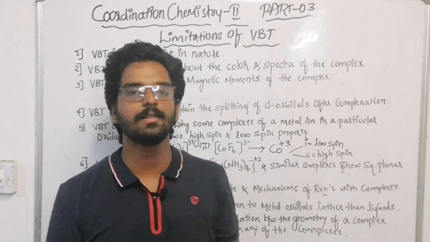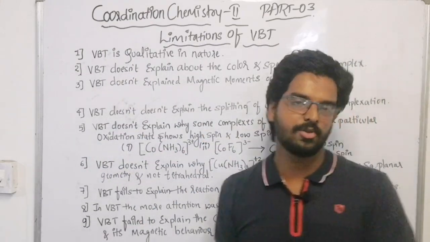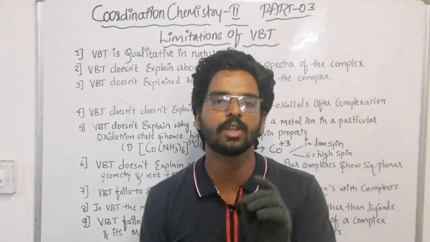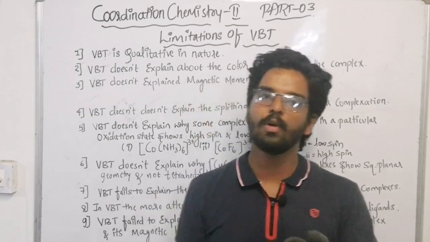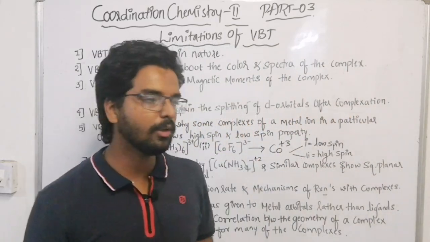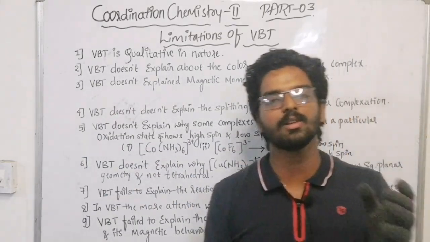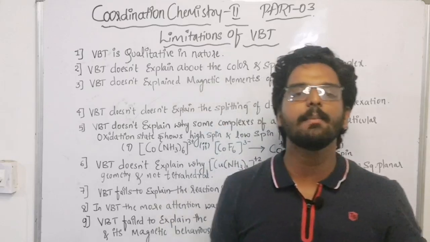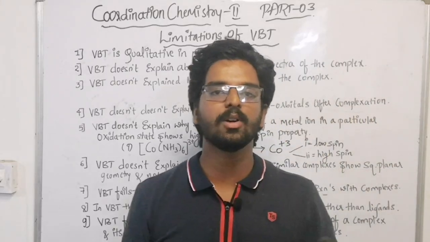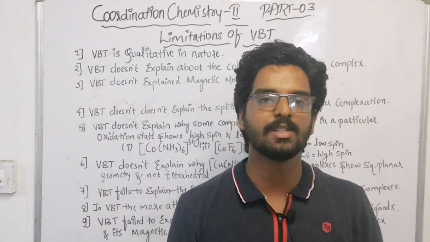So, in the first part of this chapter, we have learnt what the valence bond theory is along with its postulates. In the second part, we have discussed the application of the valence bond theory for a given coordination complex with a coordination number 4 and coordination number 6. Even though the valence bond theory was giving us so much information about the coordination complex, be it about hybridization or geometry or magnetic property or even the high spin or the low spin type of complexes, we can decide with the help of VBT, that is valence bond theory.